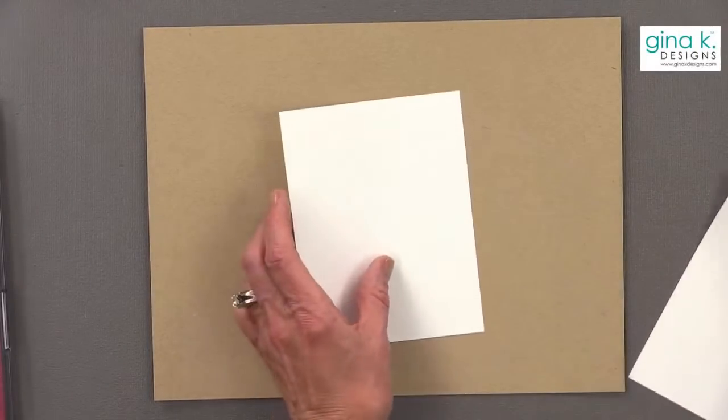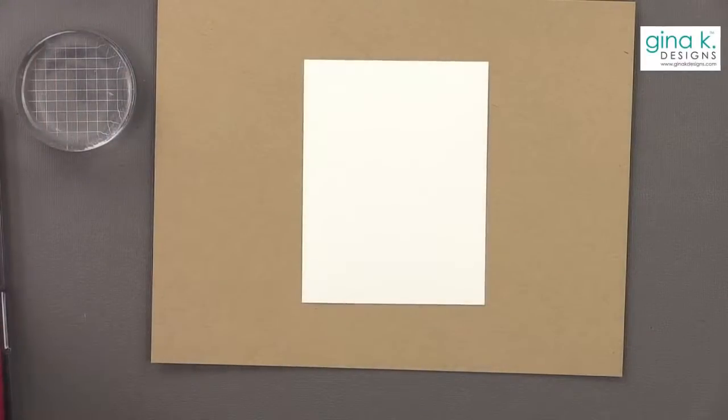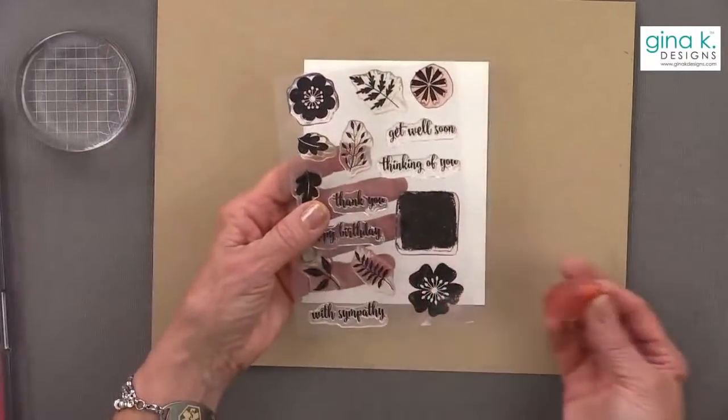Now the next thing I want to do is show you a little technique where you can spritz the stamp to make it look more like a watercolored image. So let me find a little stamp here that I want to use for that. I'll use this little flower. This is from the Sentimental Bouquet stamp set.